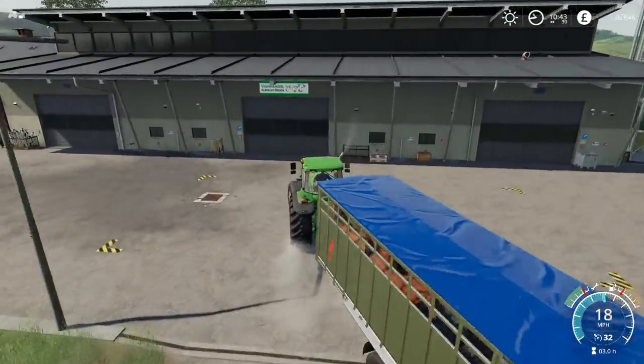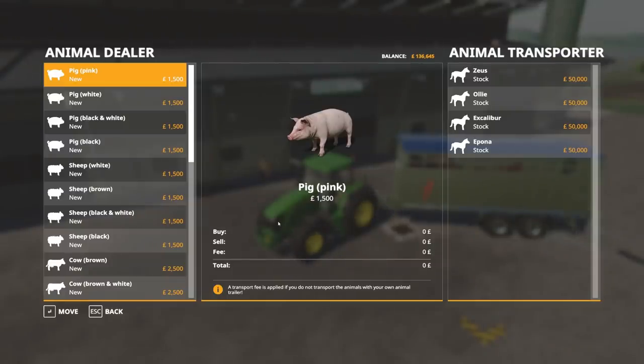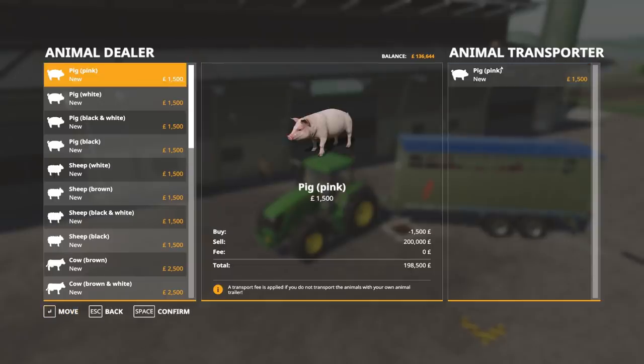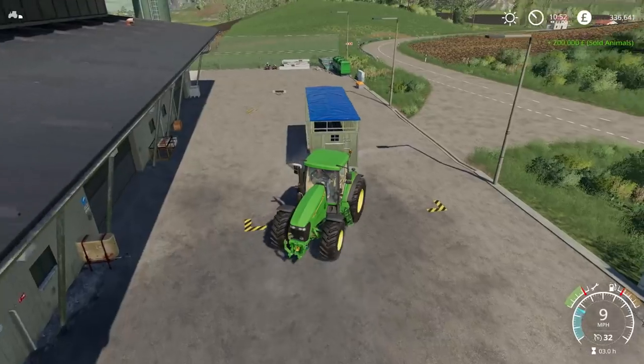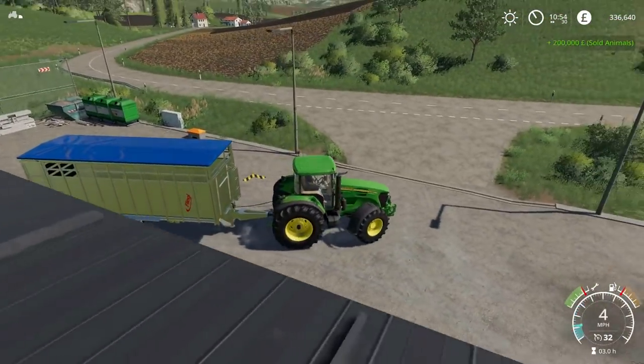They're now fully trained horses. I'm guessing they're race horses or something. I'm not too sure. But yeah, they are worth a fair bit of money. Off they go. And I seem to have bought a pig. Good. £200,000. Meaning my total is now £336,000 with no loan. This is looking very promising for the start of the next map.